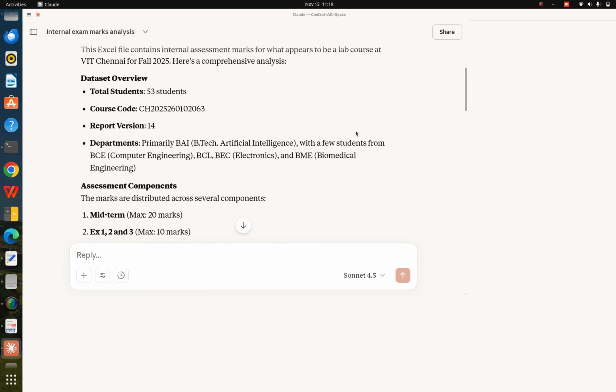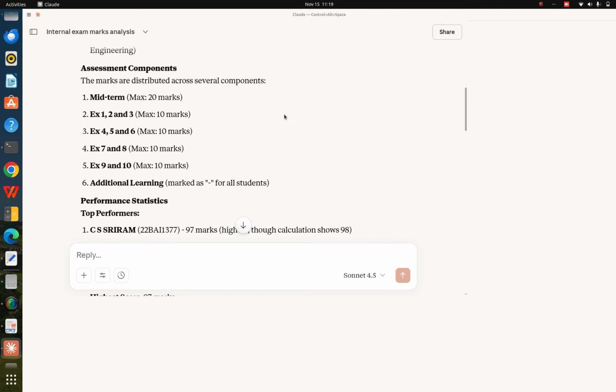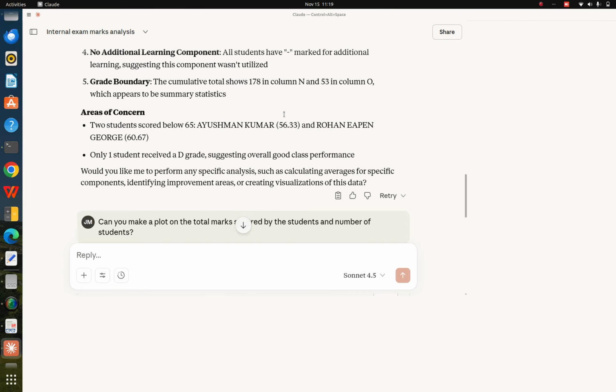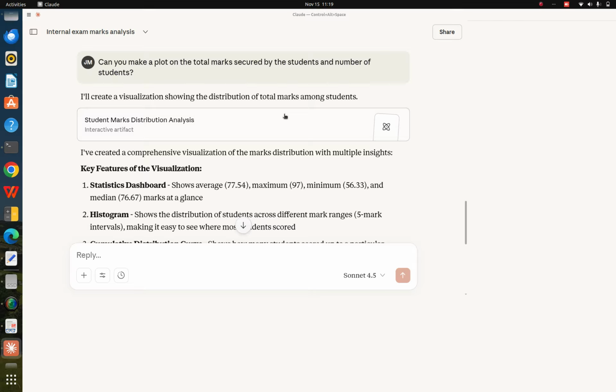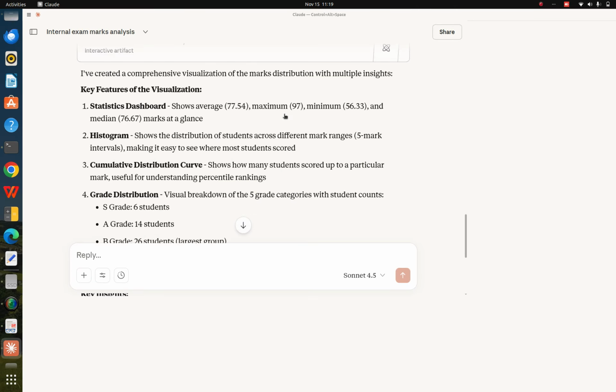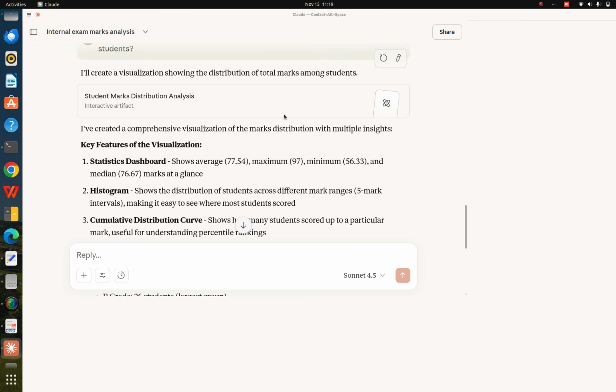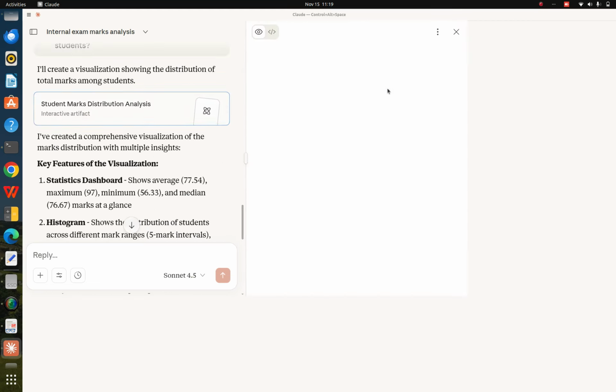So it is clearly telling how many students are there, all the information, what components I had, and who has got the highest mark. Everything is shown here. And next I asked, can you make a plot of the total marks secured by the students, right. This was the question. So it made a dashboard, right.